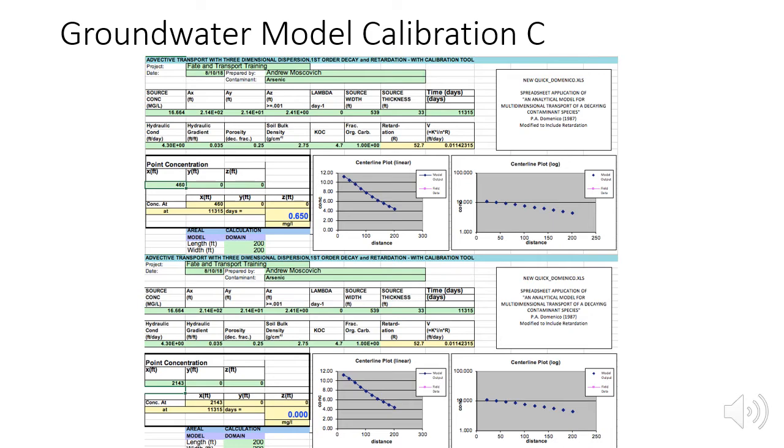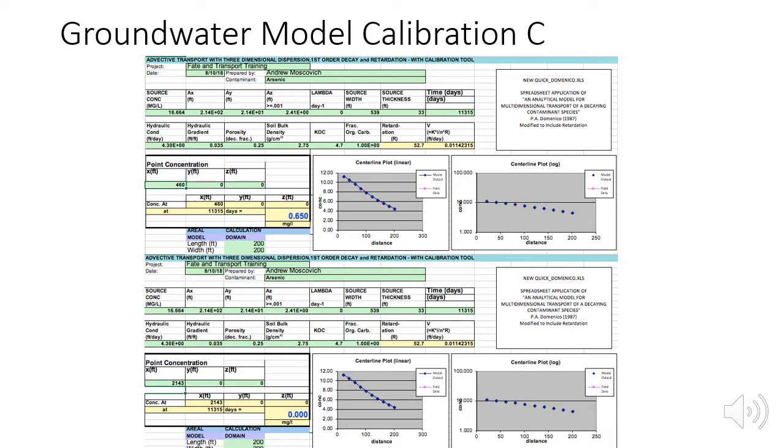My source concentration ended up being around 16.5 milligrams per liter of arsenic. When I used Google Maps, the distance that I measured from site C to the Potomac was 2,100 feet around. And so I used that to calculate my dispersivities. There's no reaction, so lambda is 0. The source width is a perpendicular width that I measured in Google Maps. The thickness was given to us. The hydraulic conductivity came from my linear calibration.